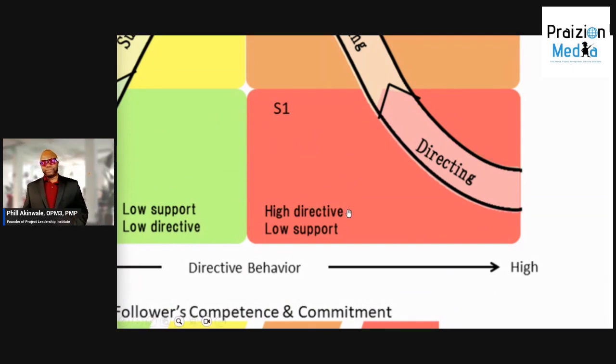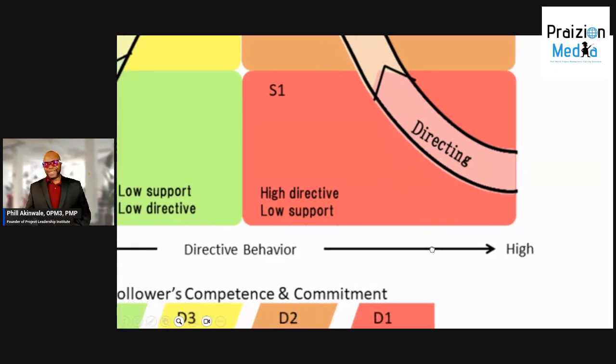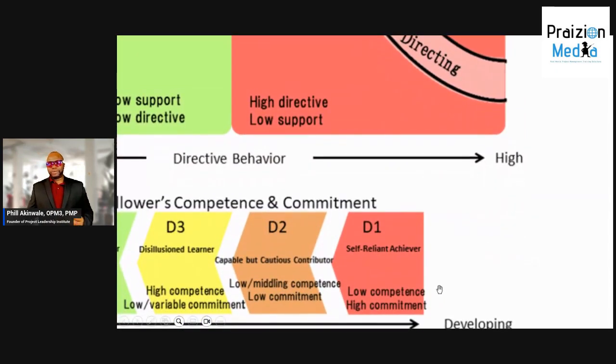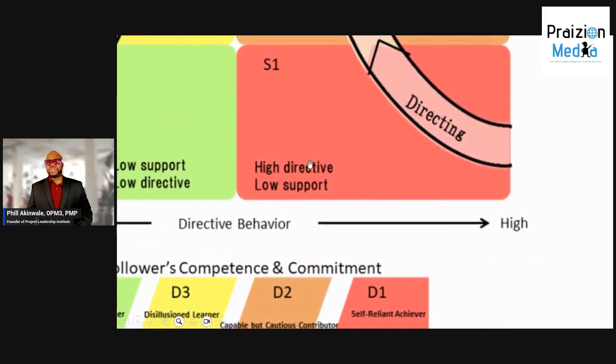You may have to be rather directive with them. And on a continuum, this is going to vary how directive you need to be depending on how much help they need. Okay? So if you're working with someone that has low competence but high commitment, you could focus squarely on giving them a whole lot of direction. Not as much support, because they may not need it. They're already quite confident in themselves, and what you need to do is direct them.